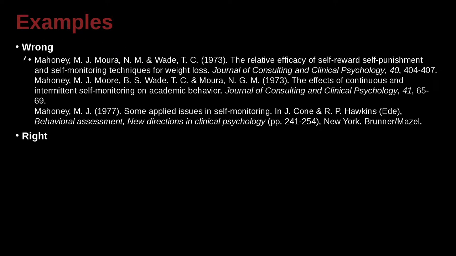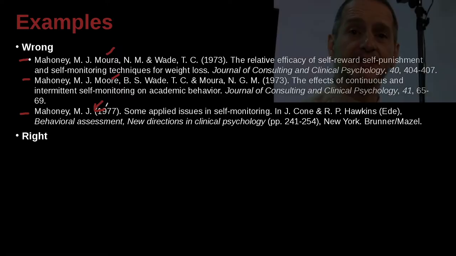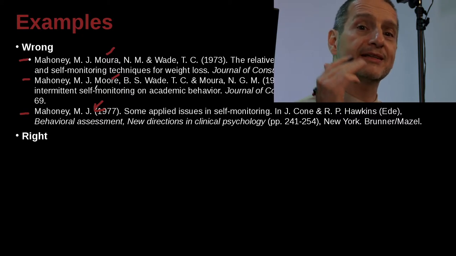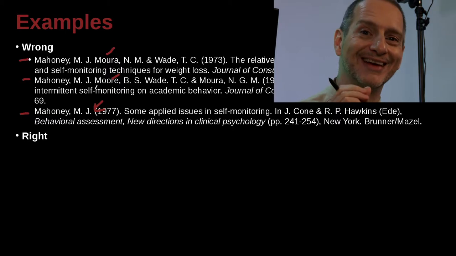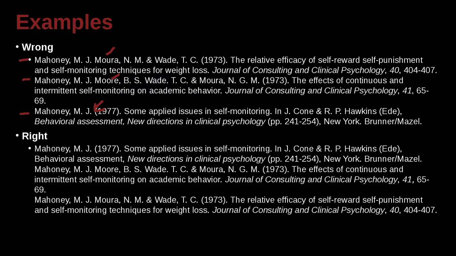Let's look at another example. We've got Mahoney M.J., Mahoney M.J., and Mahoney M.J. — a lot of the same first author. However, once we get down to the second author, things are different. The second author in one is Mora, another is More, and the third has no second author — empty. When you make a list, empty comes before something. If it's empty, that is less than zero, smaller than A. So if we order those correctly: first is Mahoney with no co-authors, then Mahoney Moore (M-O-O), then Mahoney Mora (M-O-U). O comes before U.